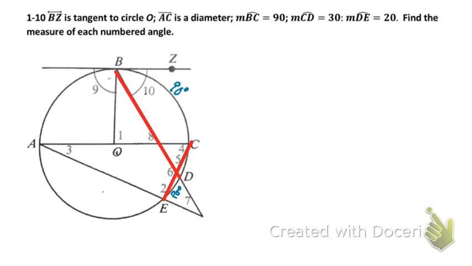Okay? And then you're talking about 6? Yeah. All right. If you know 5, you actually know 6 because it's a straight line. It's just 180 minus 5 will get you 6. If you look up here, another way you could have done it is you could have got the measure of arc CD, found this big measure, and that actually would have got you 6 as well. Okay, did I do all of them? Do they all make sense though?